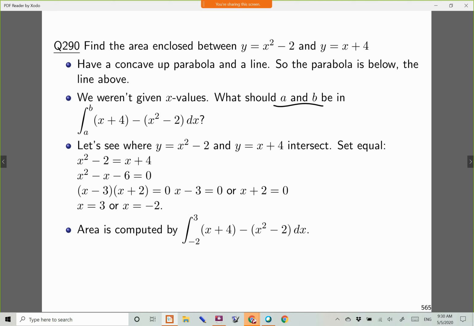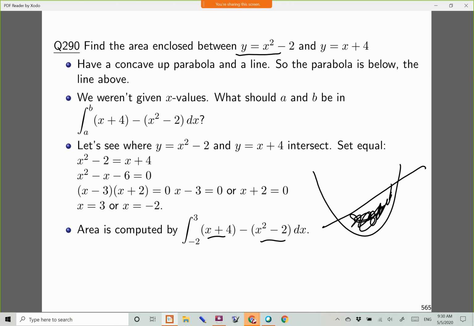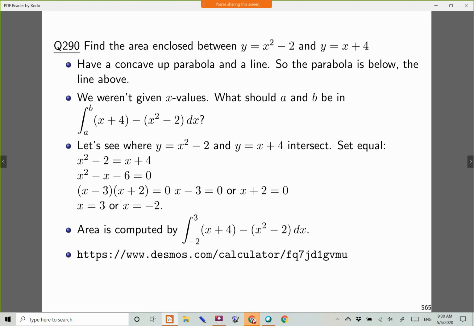Now, here's the thing. We did all of this with just a very rough picture in mind. We didn't draw any x or y axes. There was this parabola and this line. In the shaded region, the line has to be the thing that's above and the parabola below. So line above, parabola below. We set the y's equal to get these x values and put those x values as the endpoints of the integration. But we can also see all of this in a picture, using a graphing tool. So I wanted to show you that.